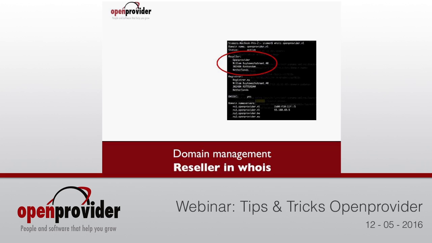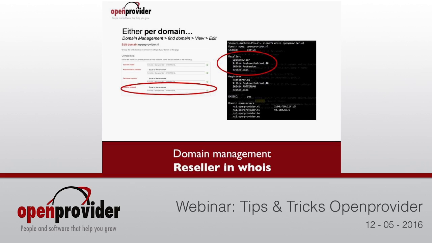It can be your customer's company. So that means if your customer wants to be in the whois, but is not the owner of a domain name, he can do it this way. There is additional exposure on his name. And to be honest, for us, it's useful as well because people go to the reseller first and then to the registrar, and with our number of domains, I think that's a good idea. You can configure the reseller for each domain itself. It's in the edit domain section.